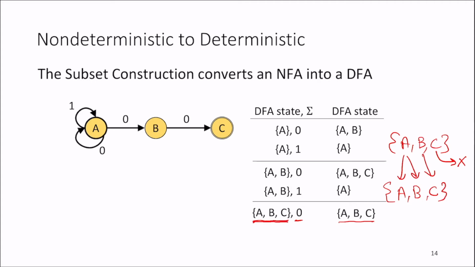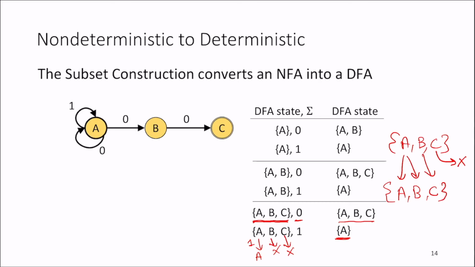On input 1, B and C are dead ends, right? On input 1, only A can go to A, so I end up with this. I've not uncovered any new subsets, like there is no subset for AC that comes up in this search. So not every subset of the original set of states would necessarily be in a deterministic finite state machine.